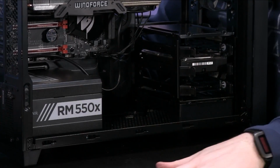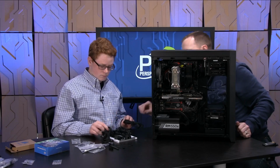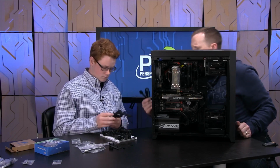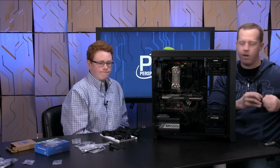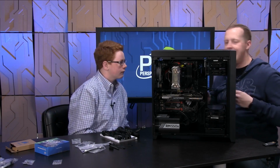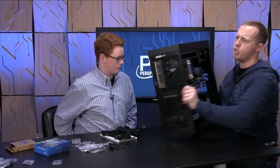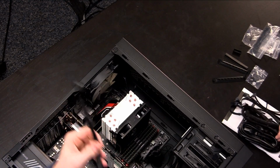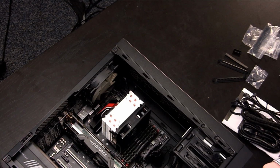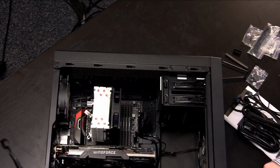Like that. All right, now the next one, that's probably the biggest pain in the butt, is one labeled CPU. See how that one says CPU on it there? So this one is also plugged into the motherboard, but tends to be in a kind of tricky spot to get to. So what we'll do here is we'll flip this down, and I may have to get in the way of the camera for this one, but you'll see it's right up here behind. There we go, right up here next to the CPU socket.